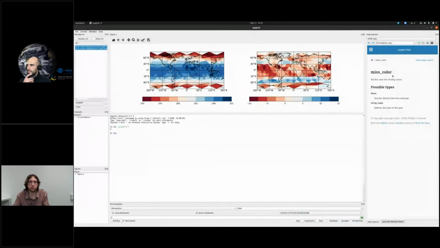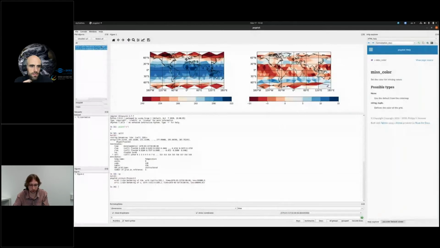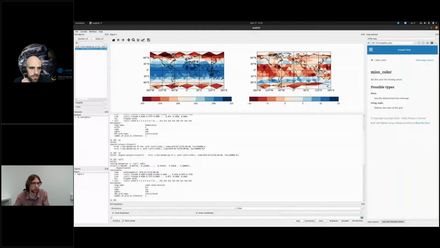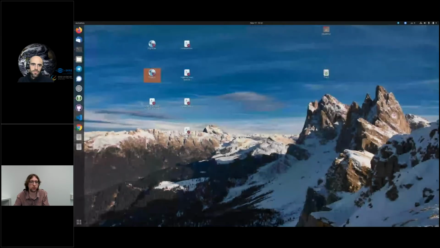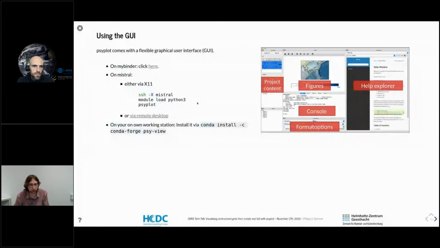And then you have the variable here. So basically, this data that you select here is a list that is also available here in the IPython console. And then if you just take this here, you have the standard matplotlib data, xarray DataArray, so you can do your own analysis with that as well, and then visualize it again with psyplot through the command line interface. All right, so we come back. These are the main features of psyplot.